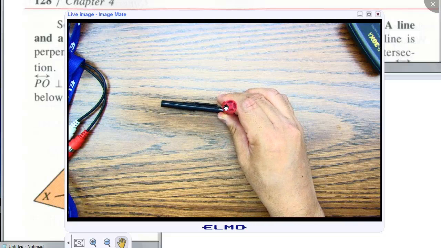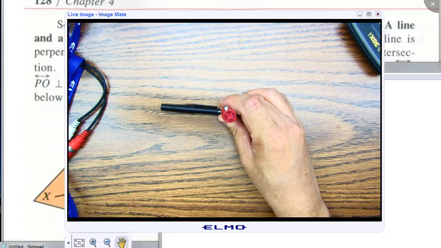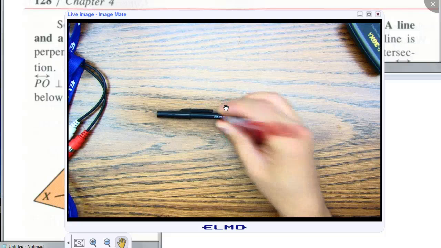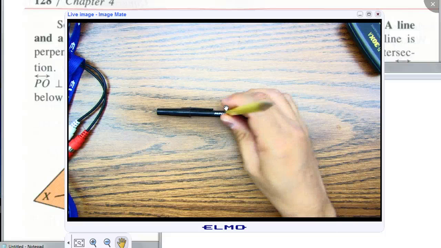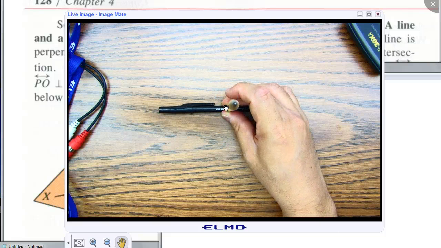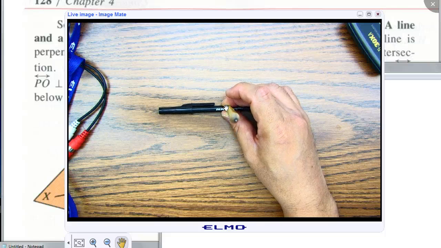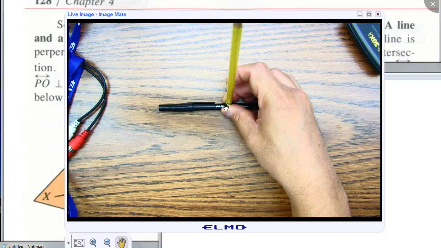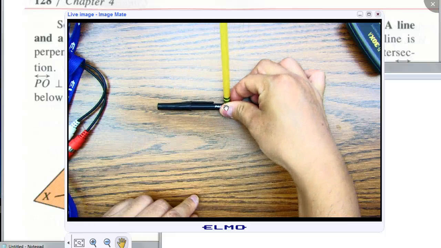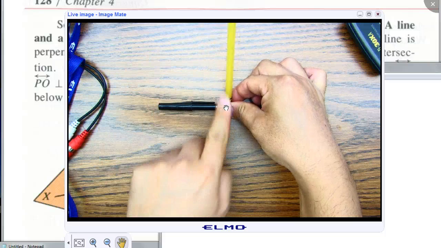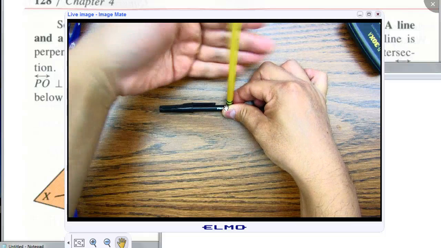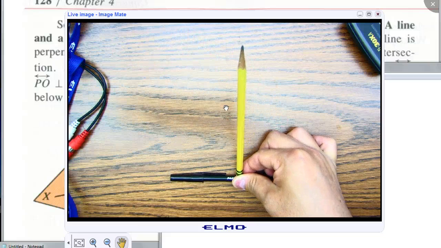Now, you can see that it's 90 degrees everywhere. You see this red pen? It's 90 degrees everywhere. Let me do it with the pencils so you can see. This is what you showed me with your palm and your finger. This is a plane and a line that is perpendicular. Now watch what happens as I tilt this. Does this angle remain 90 degrees? Yes. But what about this angle right here? No. This angle is getting smaller. Does that make sense?